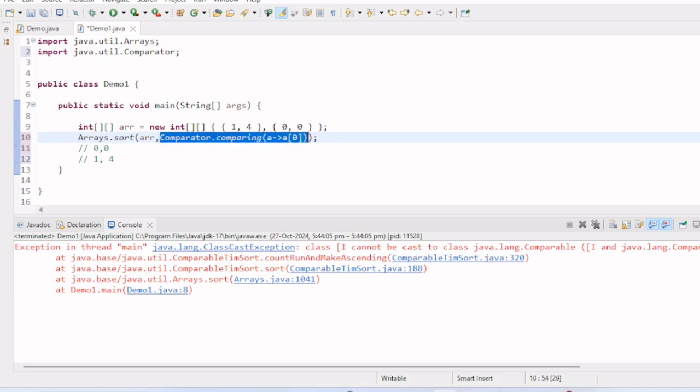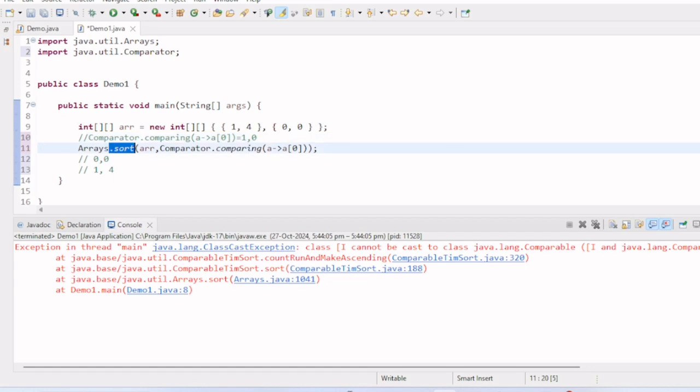So basically it will give you the first as 1, and the second as 0, and to sort the array, it will sort based on this particular value, 0 and 1. It will sort the arrays this way.